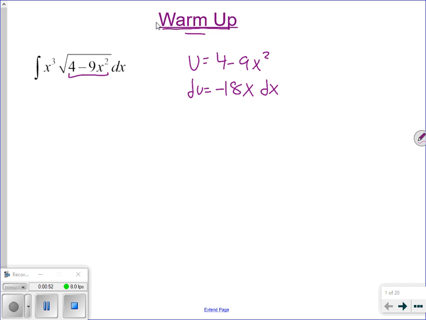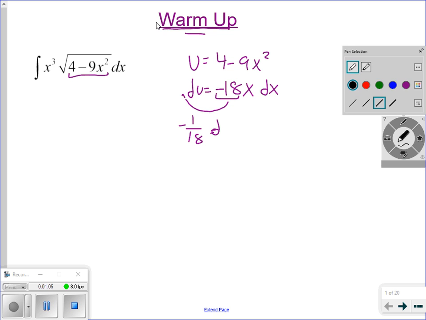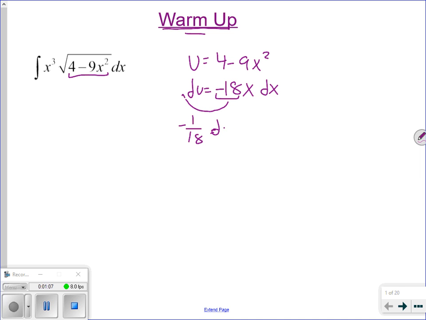All right, well, here's the thing. This is the uniqueness to this problem. I think this is pretty cool. First of all, there is no negative 18, so we can bring that over. So negative 1 over 18 du, or dang it, du. Okay. x dx. So here's the cool thing. So, okay, the negative 1 over 18 can come out, right?